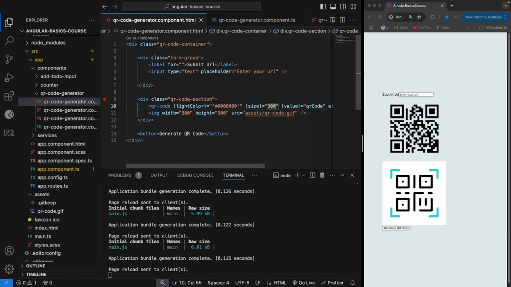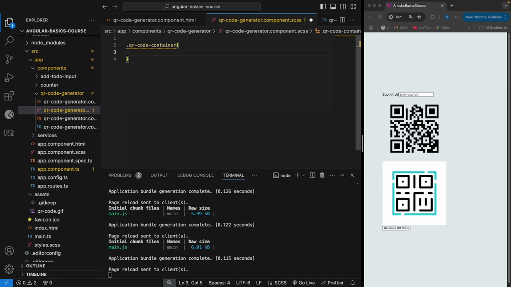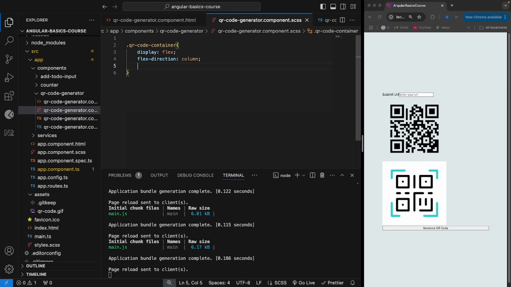So we've got a nice looking UI, but we just need to do some stylings, right, to make it look pretty cool. So this is going to say QR code container. This is the QR code container. So this is going to say display flex. Flex direction is set up to be column. And here, okay, then padding is going to be 32 pixels, right?